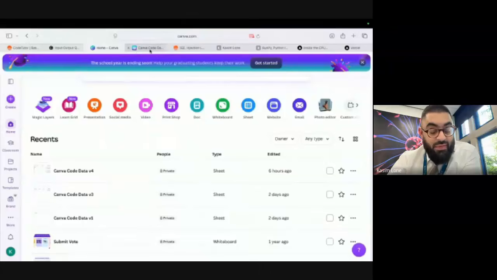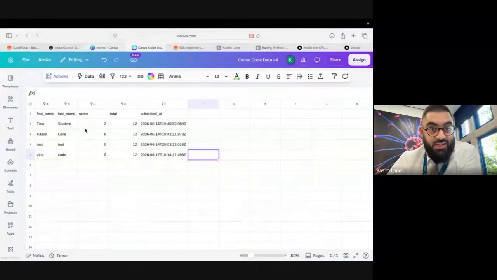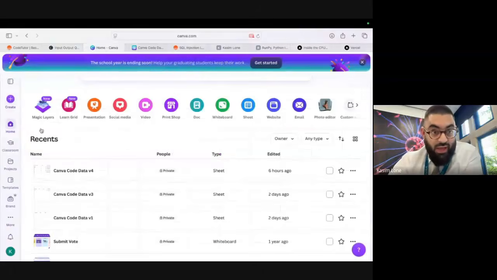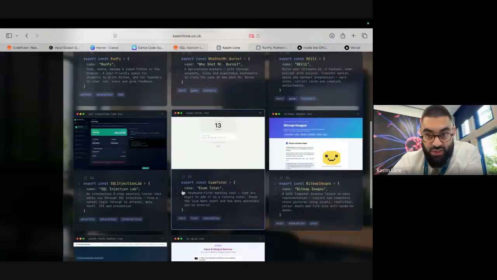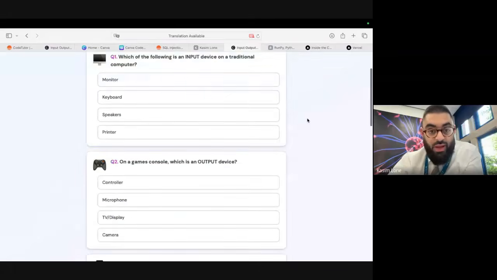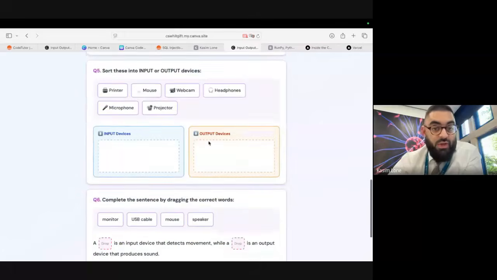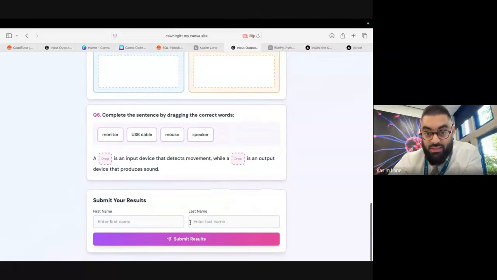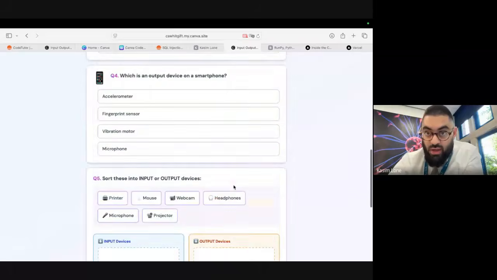In terms of Canva, the big thing that stuck out to me was when I realized, oh, actually you can store your data in a sheet, for results. That was a bit of a game changer for us in terms of moving away from Microsoft Forms, and we started looking at, okay, how can we make quizzes in Canva? And I've got everything actually on here. So our Canva quizzes, just very straightforward, but moving away from multiple choice, being able to have drag and drop and fill in the blanks, and students can then submit their results to our sheet.